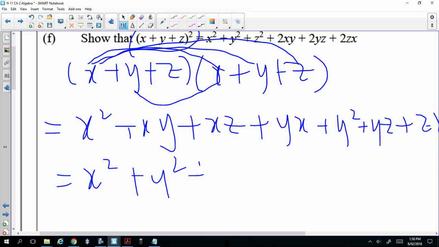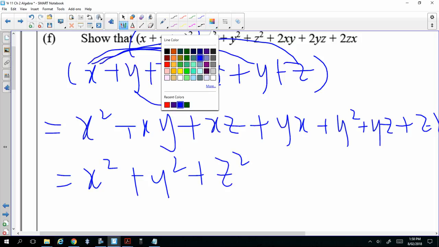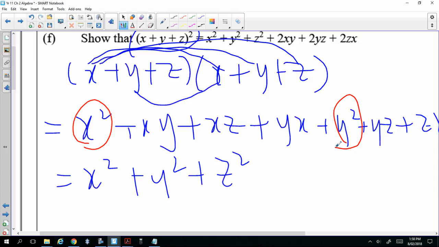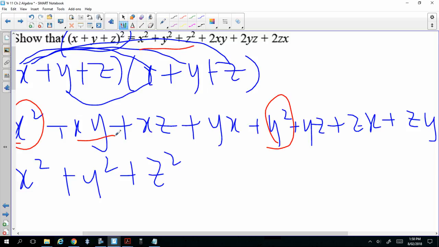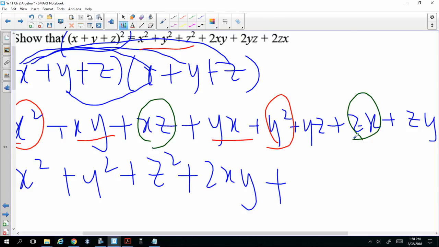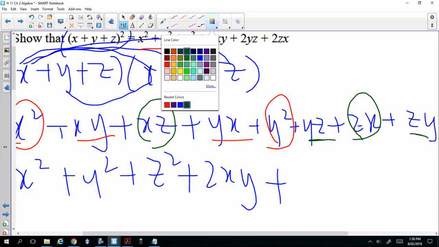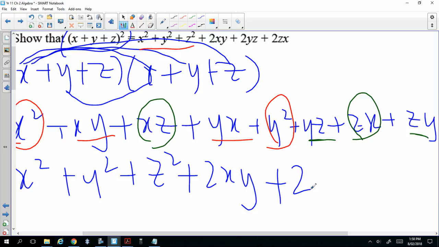So it looks like they put all the square terms first, plus y squared plus z squared. So if I highlight these, they wrote these first, as they wrote here. And then there are some like terms. Can you see that xy and yx, just written in a different order, are the same? So you can write that as 2xy. And there are exactly 2 of these for xz, and exactly 2 for yz. Yeah, so let's write them all out. So there's 2 lots of xy, xz and then yz, which is what they got here.